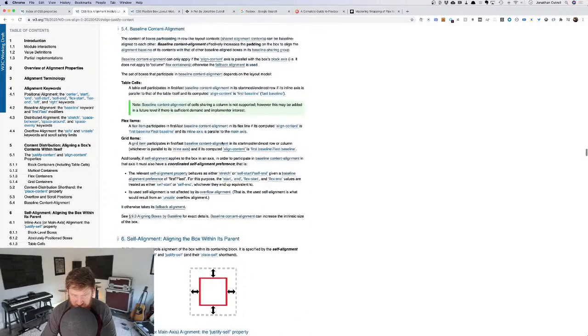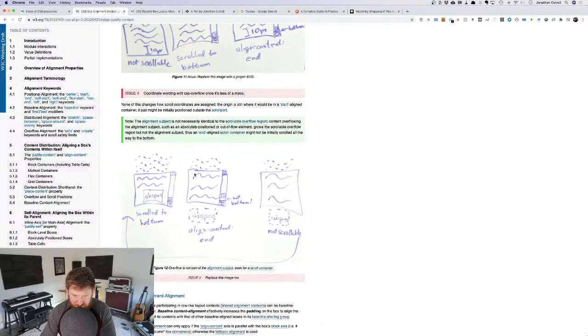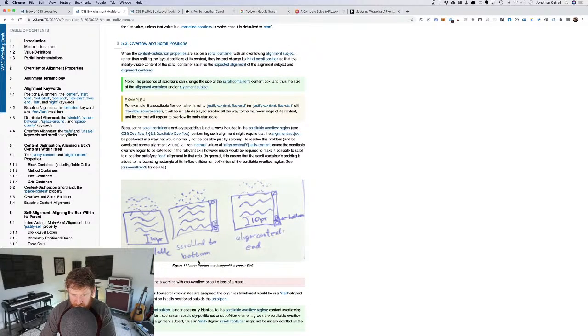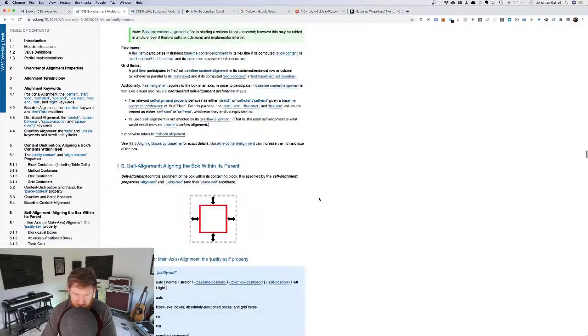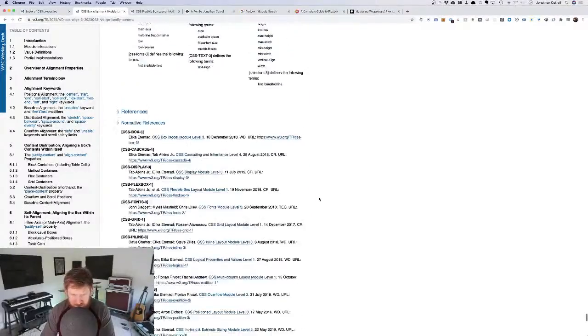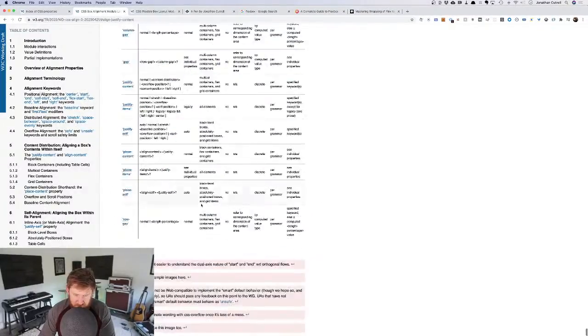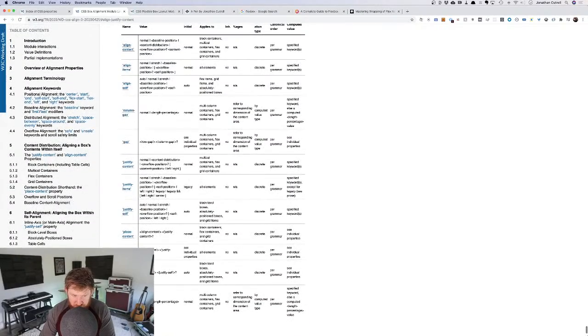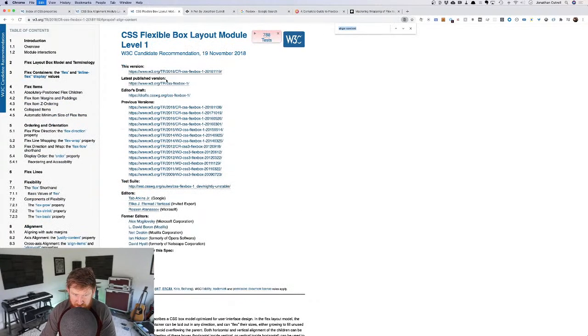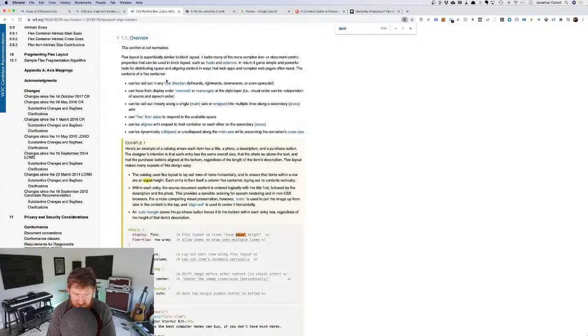And you can see there's even some hand-drawn things in here. This is what's cool about the spec. We can see actually this is somebody sitting around, probably at dinner, and trying to decide how things should work. And they're drawing this up. I would imagine this is probably Tab Atkins that's drawing that. Okay, so there's a lot going on here, and I'm not even sure how much of this, if any of it, has been implemented in any particular browser other than the equal space that we saw. Maybe I missed something and equal is in here somewhere.